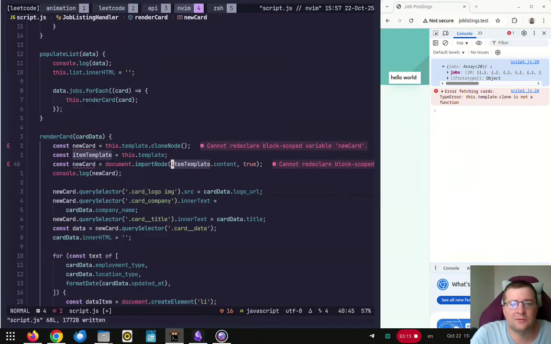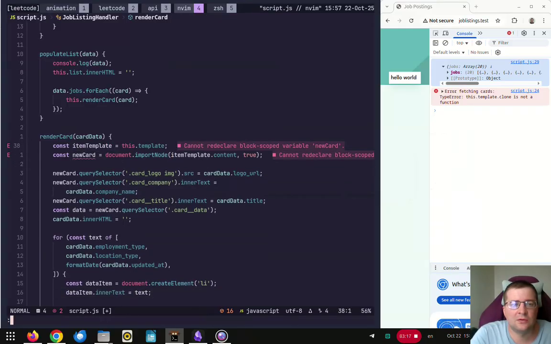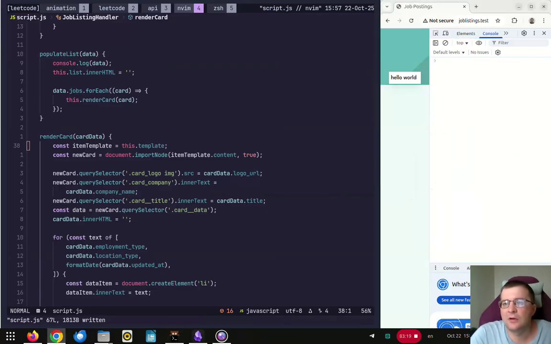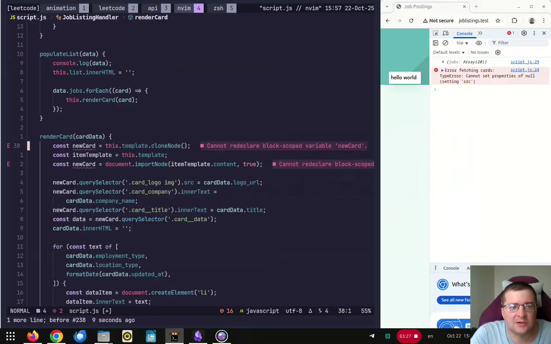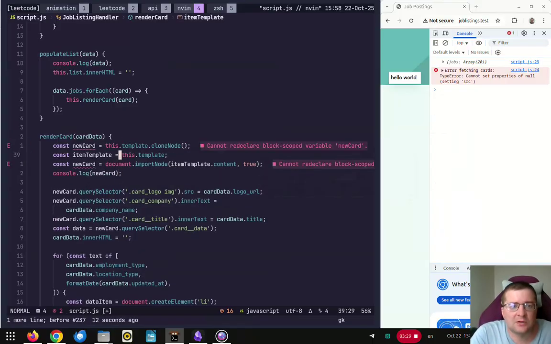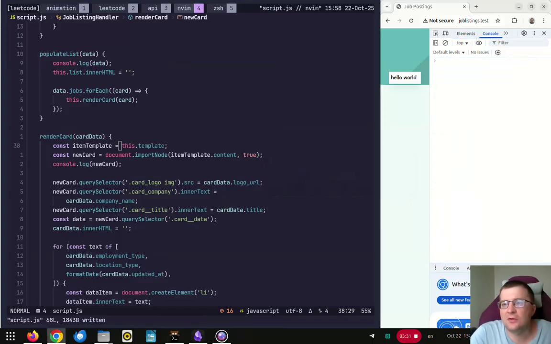Tag. Item template content true. Of null, and that's kind of the same. So weird. Okay, let's try to log it up. Console log it. Still document fragment.